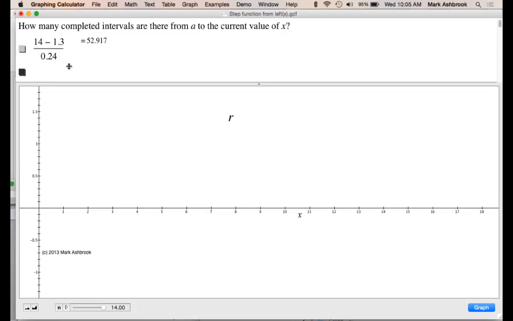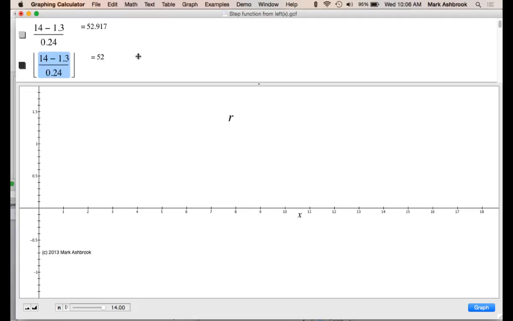The mathematical operation that does that is called the floor. So if I type in FLOOR, I get these brackets that have the bottom shelf, but not the top, indicating the floor. So if I take that right there, copy it and put it in there, it does the same calculation, but then this floor does just what we need it to do. It chops off the decimal, it just gives us the whole part. That's called the floor function.